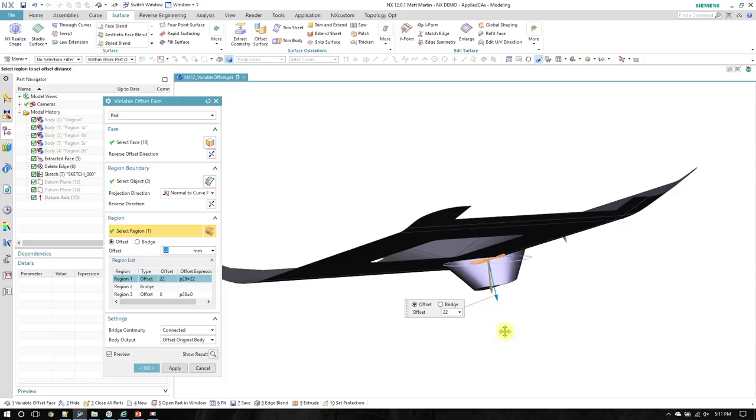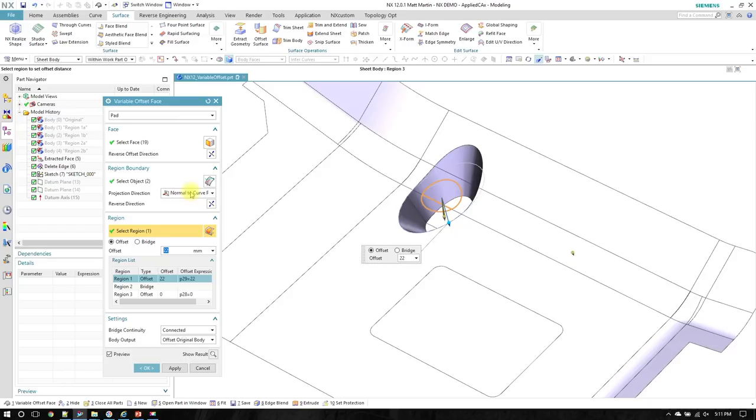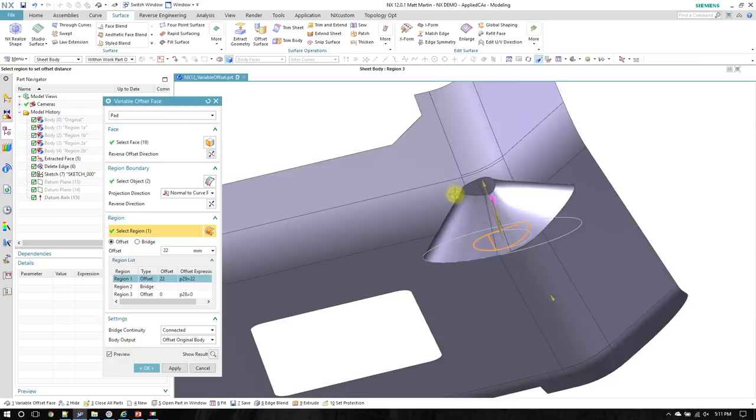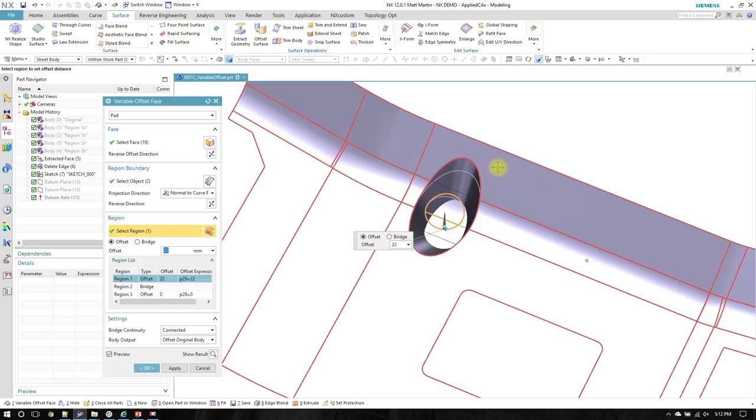And this is a projection direction, so it's basically taking that sketch and projecting it onto the face. And this is projecting it to face normals. I can reverse the side of this. Actually, I can reverse the projection direction. Right there. That one, probably not what I want. It's giving it a little bit of a weird face, so I'll project it down inside of it. I can go normal to the face or normal to the curve. And you see how the difference there is?